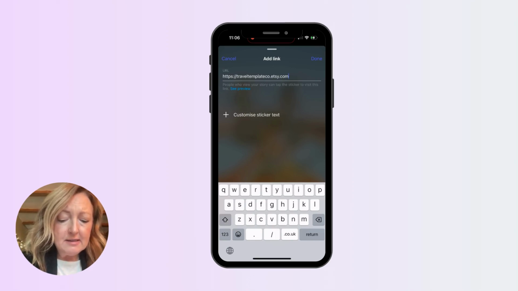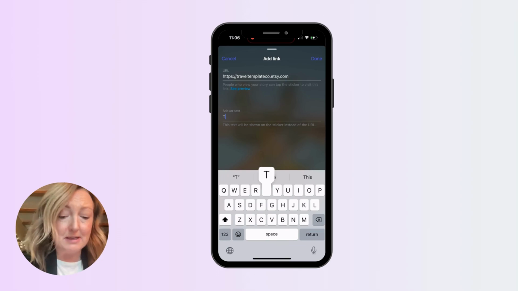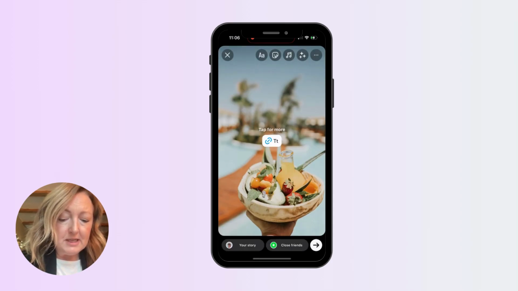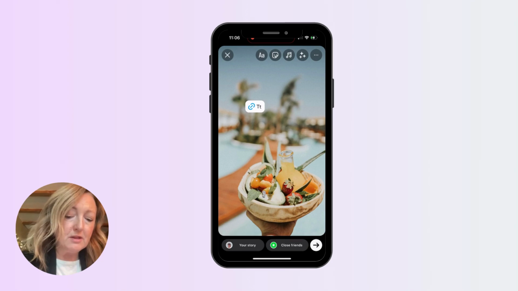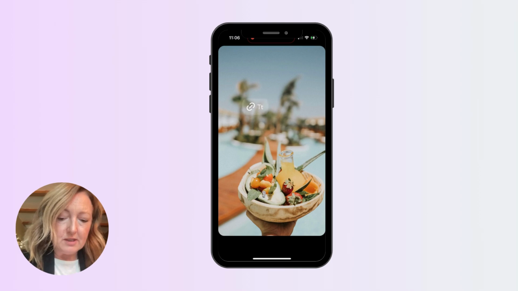And then you're going to click this section below that says customize sticker text. So click on this, and this is where the magic happens. You're just going to want to put a couple of letters in here. Literally doesn't matter what they are. You're just doing it to create something tangible for the link. And then you're going to press done. And then it has dropped in a little link, but just with those two letters. So it's a really small link. So it's going to fit really nicely underneath our custom sticker. So I tap it again to make it clear. And then I make it as big as it kind of wants to go.